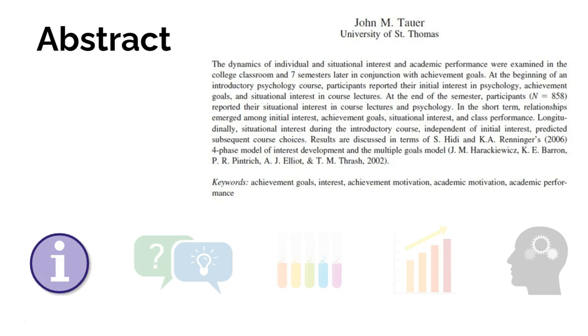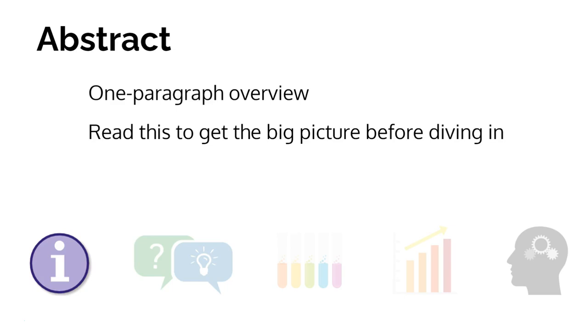Scientific articles are almost always going to start with an abstract, which is a one-paragraph summary. So here we have an example of one from a psychology journal. This is the author telling you what they think are the highlights from their article. Obviously, you don't want to rely solely on this, but it does give you a good overview. And I always recommend that you read this before you jump into the article itself, because this gives you a sense of where we're going with all this and what you should be looking for.